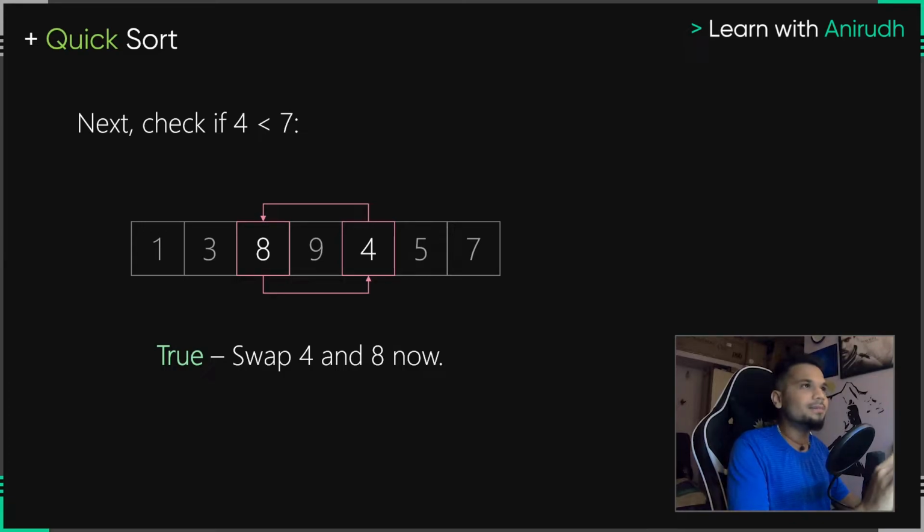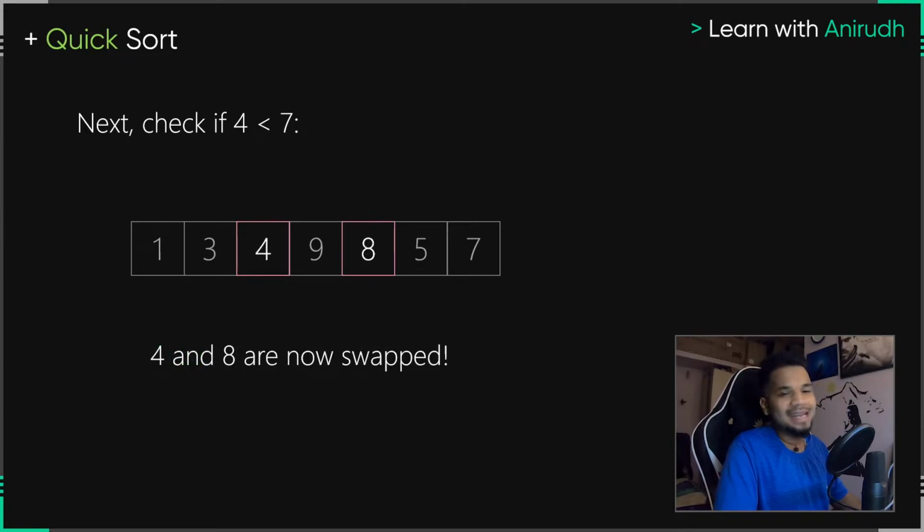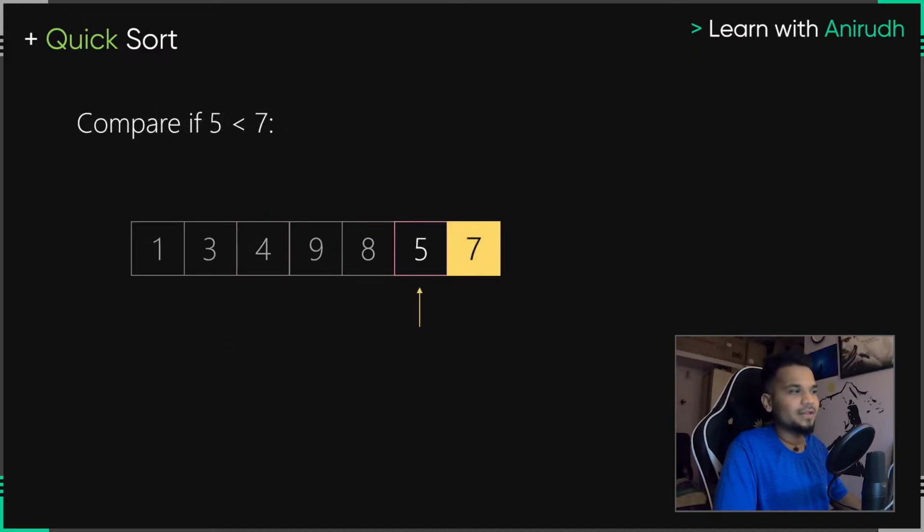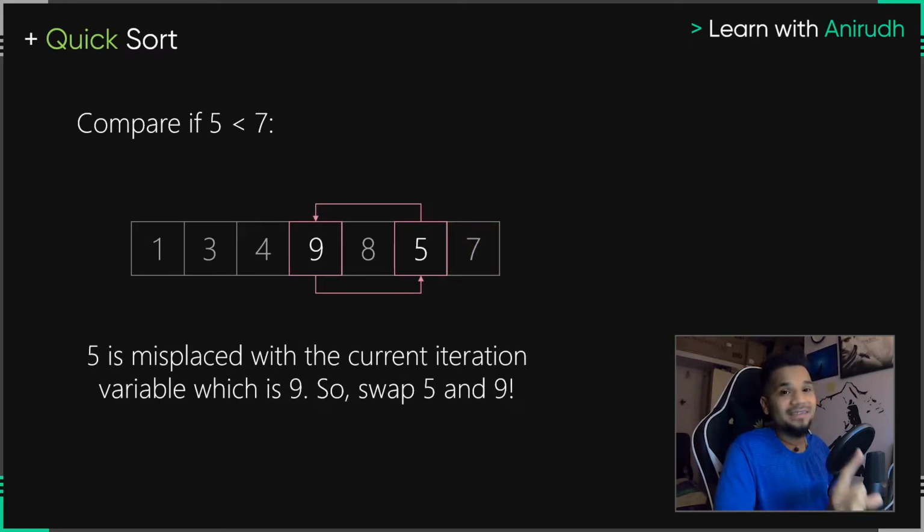So as soon as it remembered that there was 8 and now it is seeing 4, it is saying, oh, okay, so there is an element which is less than me right now and I have to swap that. So eventually we swap 4 and 8, and as soon as you swap 4 and 8, things are going to mess up slightly more. Now just follow along very carefully, because we're going to move one more step ahead in our checking array, where we're trying to compare if 5 is less than 7. Yes, 5 is less than 7. You already know that, but 5 is misplaced.